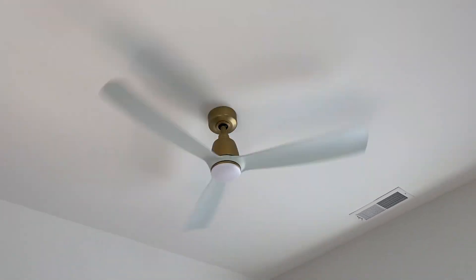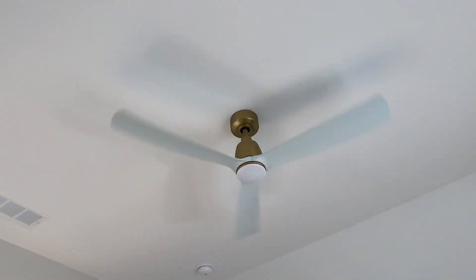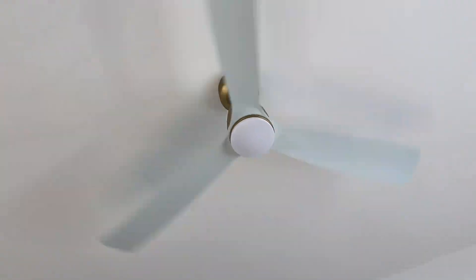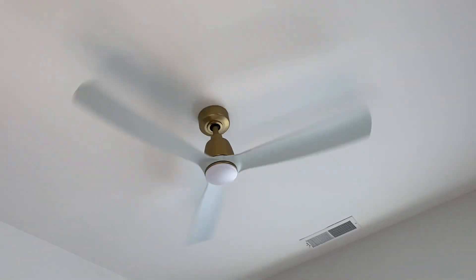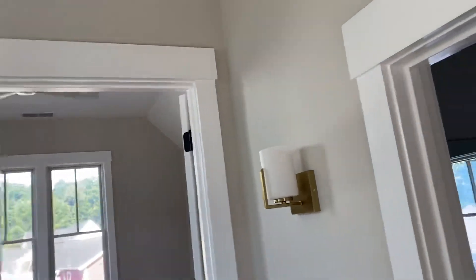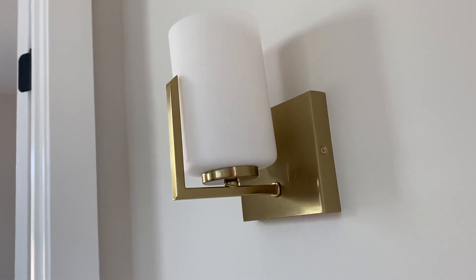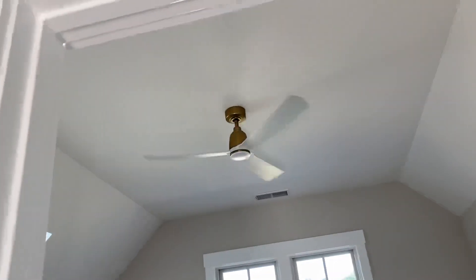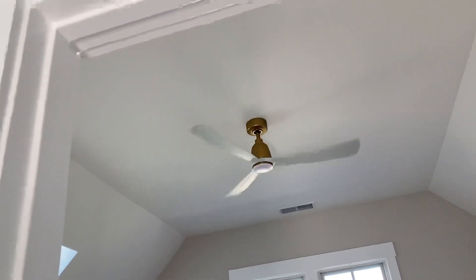Here's the upstairs bathroom — still doing some work in there as well. And then in the second bedroom, this is actually my mom's bedroom. These are originally just two upstairs bedrooms, and you can see these are actually bigger than the master, ironically. There's another Fanimation Kute in here, and here's the control for that one. So the two in these bedrooms are identical. I picked these out completely myself. This is the lighting that was going to be primarily in the house, and I figure these go really well together. This lighting and these fans almost look like they could be made by the same company.